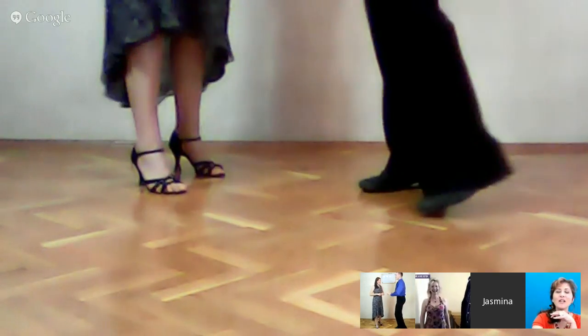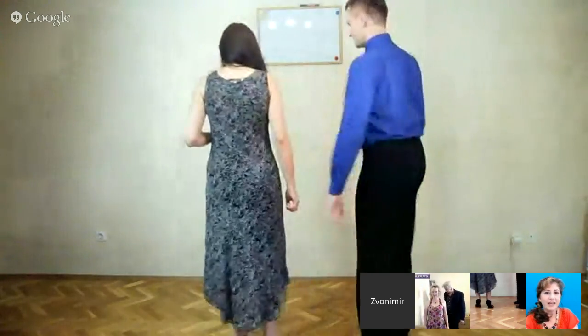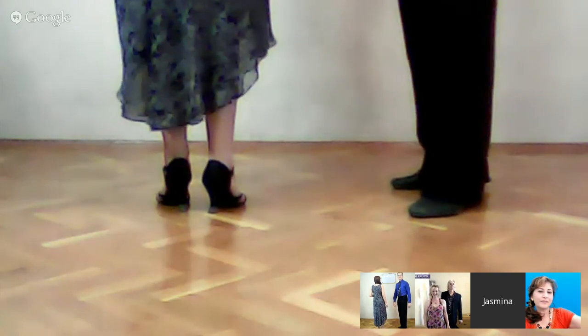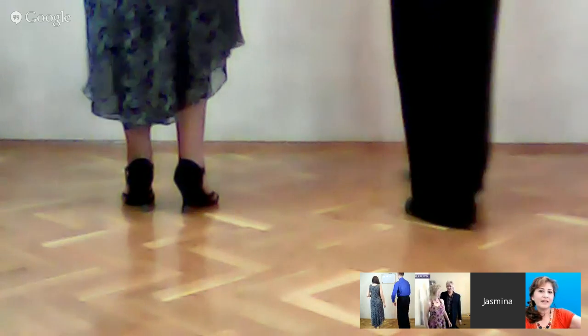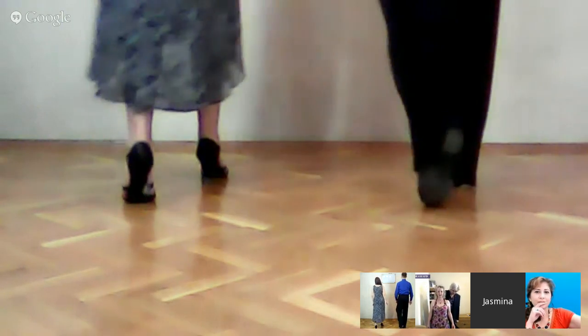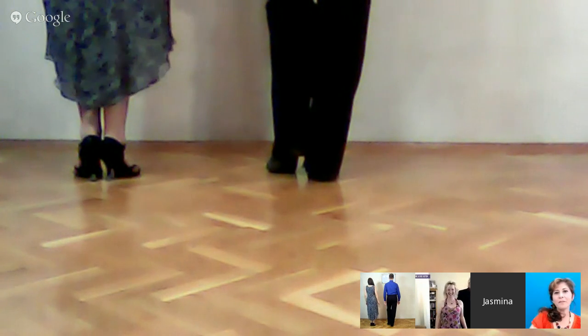Alrighty. So one more time then. It's basically one step forward with your weight on your right foot, and then you go diagonally with your left foot. Yes. Nice going. Okay. Stand on your left foot, right foot forward, diagonally to the left, and then together. Okay, and then feet back together again.